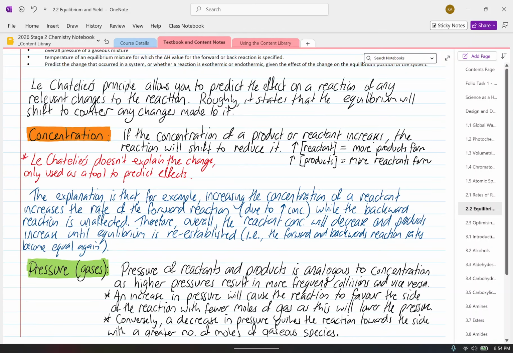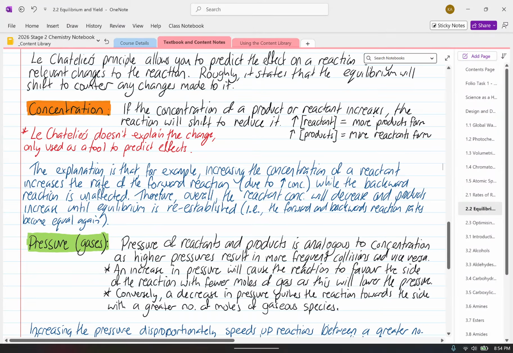Now, once the products increase a bit more and the reactants decrease a little bit, eventually the reaction rates forward and backward are going to stabilize. They're going to get back into equilibrium, and so we get back to equilibrium eventually. If we do increase the concentration of our products, that's going to increase the reaction rate of the products back into reactants. So that's going to make the reaction look like it's going to go backwards. So we're going to decrease the product concentration and increase the reactant concentration.